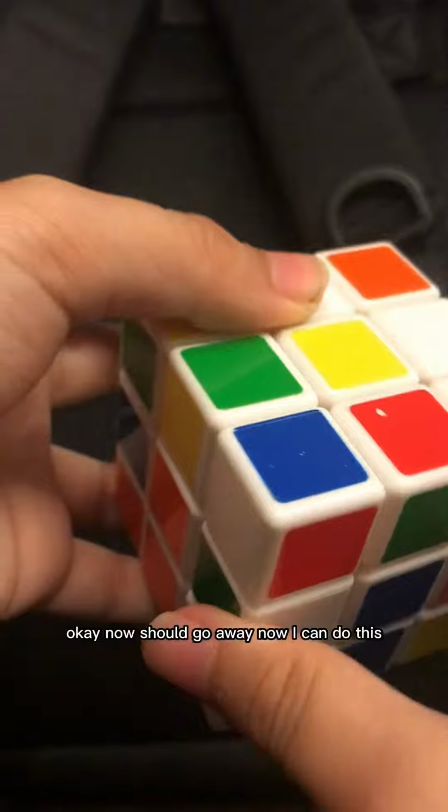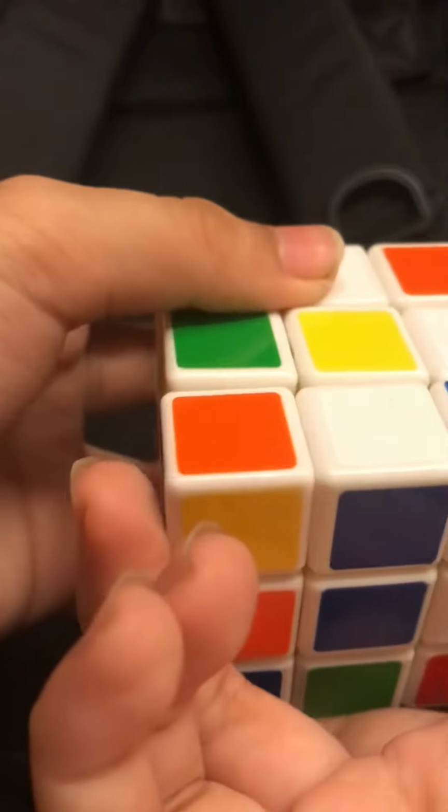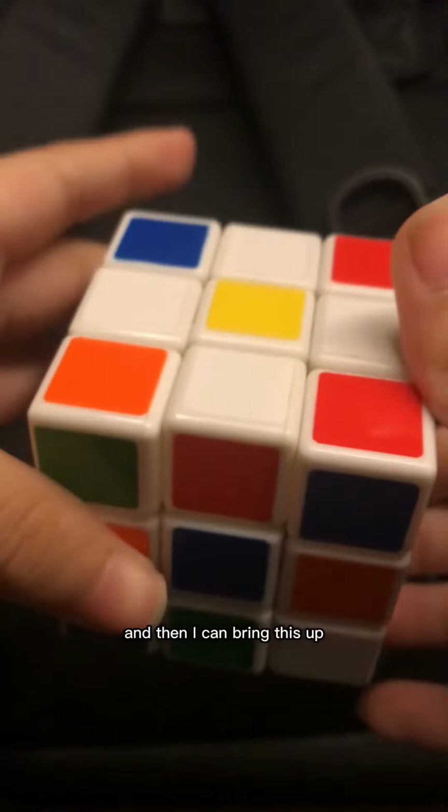Then I'm going to do this. Okay, now it should go away. Now I can do this. And, oh, we already got three because there's something right here. Nice. Now I can turn this once again, and then I can bring this up, and we have our daisy.